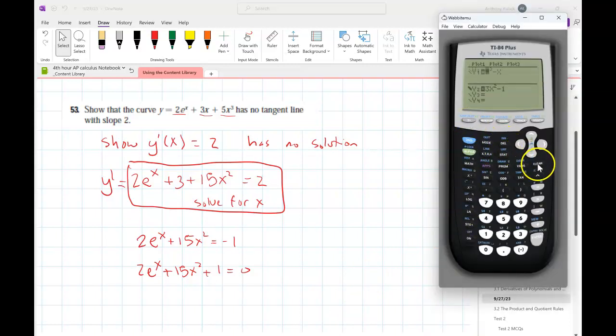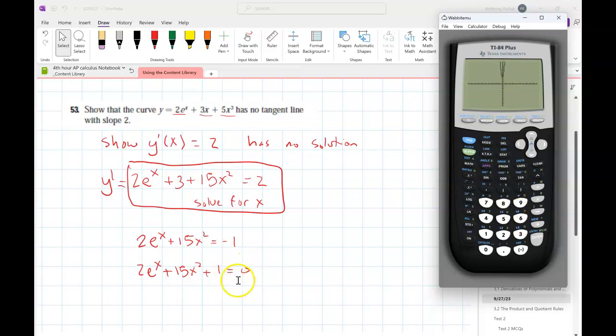So if I try to graph this and look at this, and then we'll talk about how to do it without graphing it, but that's what would be my expectation from you guys. But we can do this without graphing also. So I'm going to graph this thing. I'm just going to do it on the standard window.